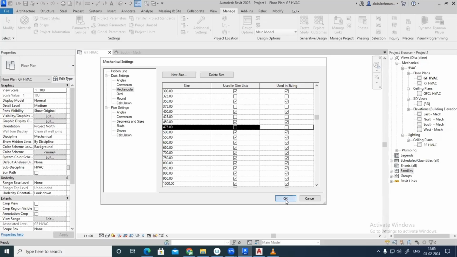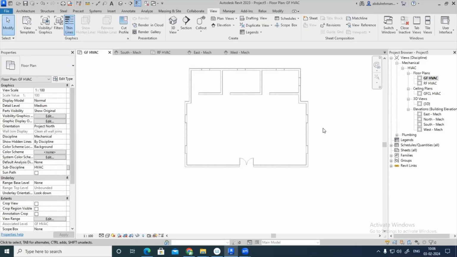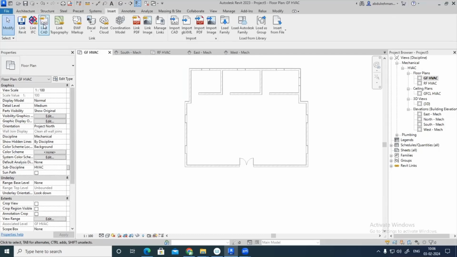Okay. So I have set my duct system. Fine. See, I need the route of ducting now. This is the CAD to BIM process. So a CAD file I'll be converting into the 3-dimensional BIM model. So I'm attaching my CAD file also, the HVAC CAD file. So I'm just going to the insert option. Okay. You can select link CAD.